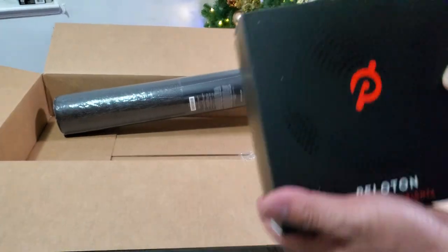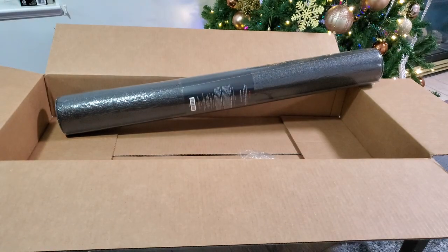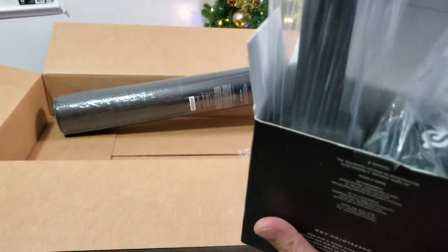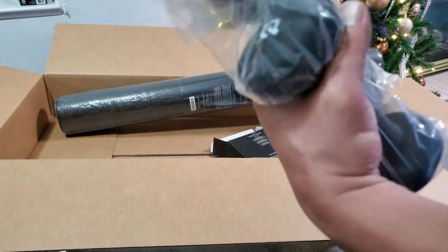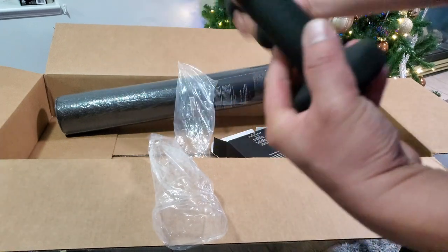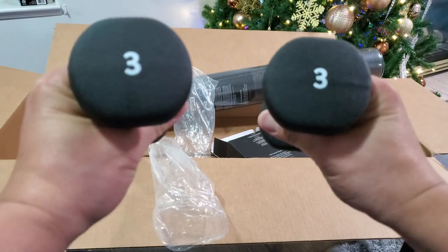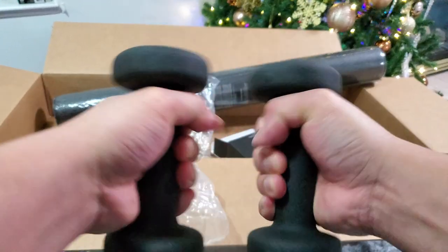And last and not the least, your weights. Oh, so I should see. Can I tighten it? Here we go. 3 pounds each. One, two. There you go. One, two, three. Peloton. Nice.